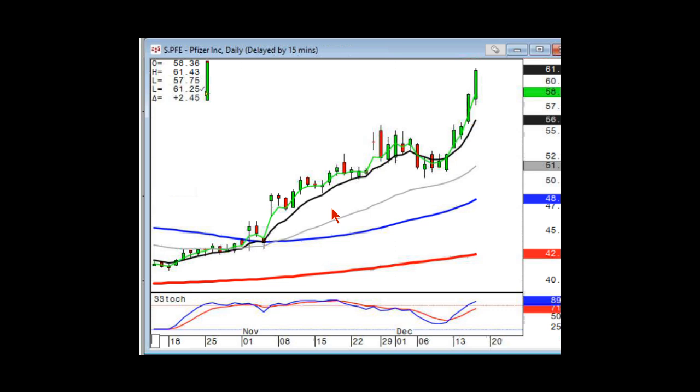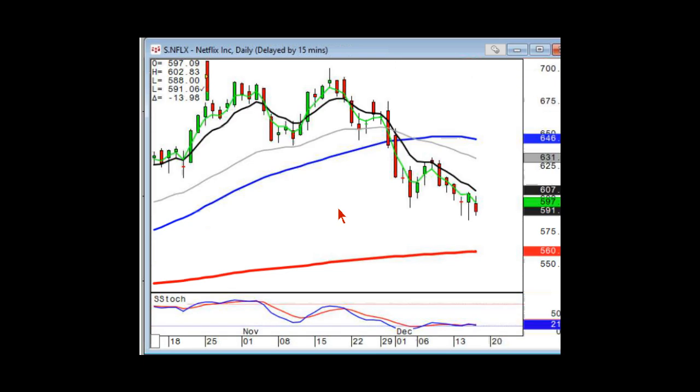Do you gauge how long it will take to get to the 200 on Netflix? No. No, I would just assume that's what everybody else is looking for. It could do it in one day. It could take another week. Just that, as long as you don't see a buy signal, that's the likely target.